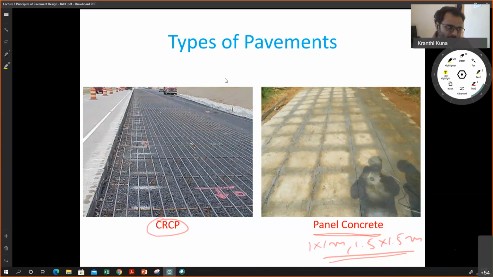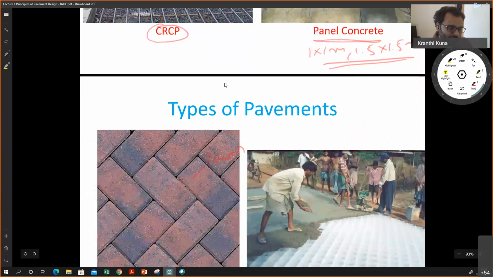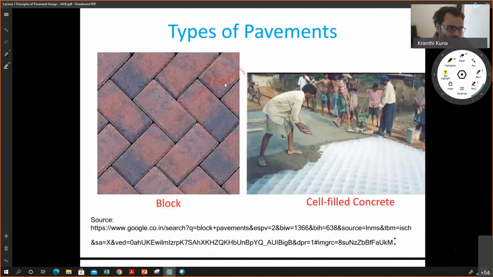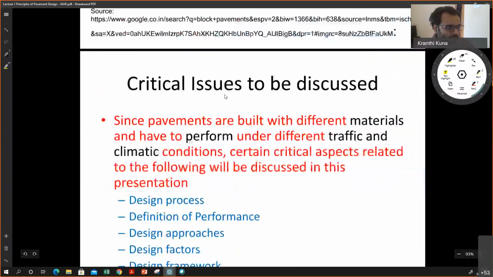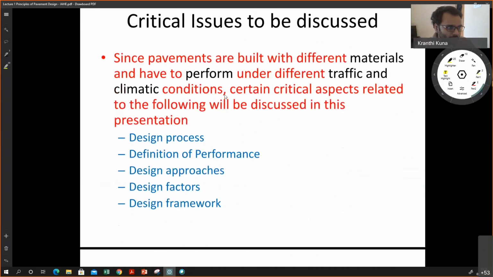Similarly, CRCP has some advantages and disadvantages, but we are not going into those details. And this is a block pavement, again made up of concrete paver blocks. This technology was introduced in India by Professor B.V. Pandey, if you are familiar with him. So those are the different pavements.